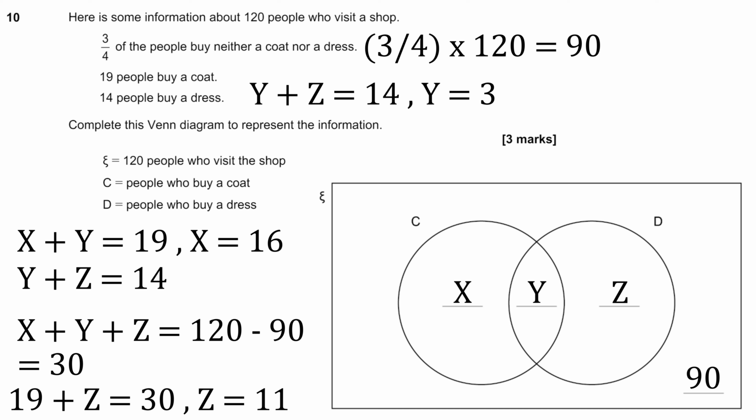So I feel like that might seem like quite a long or convoluted approach, but I genuinely don't know how everyone else answered it. That's how I answered it. And if you start looking at, oh, well, 14 people bought this, and then 19 bought this, and then like, oh, let's just put 19 there, and 14 there. It just doesn't add up. Like, for example, 19 plus 14 is already larger than 30. It's not the correct logic for it. So I think this is probably the best approach for it. But again, I'm open to other approaches.